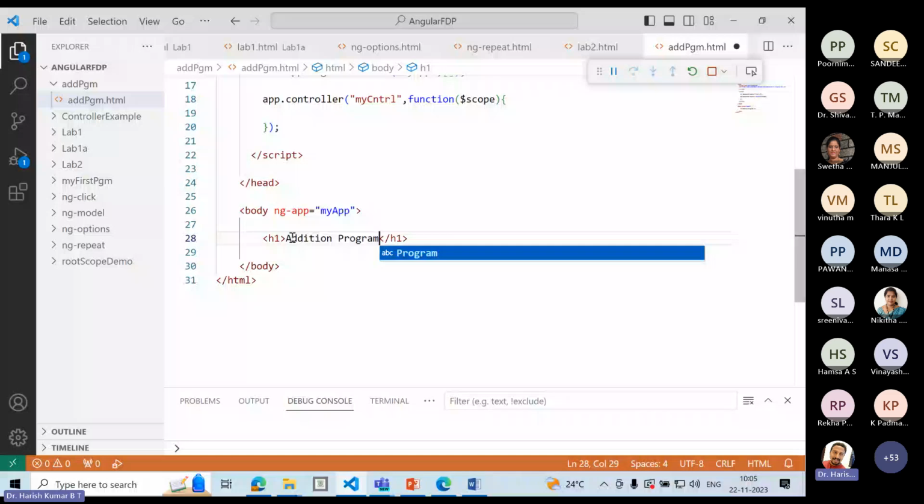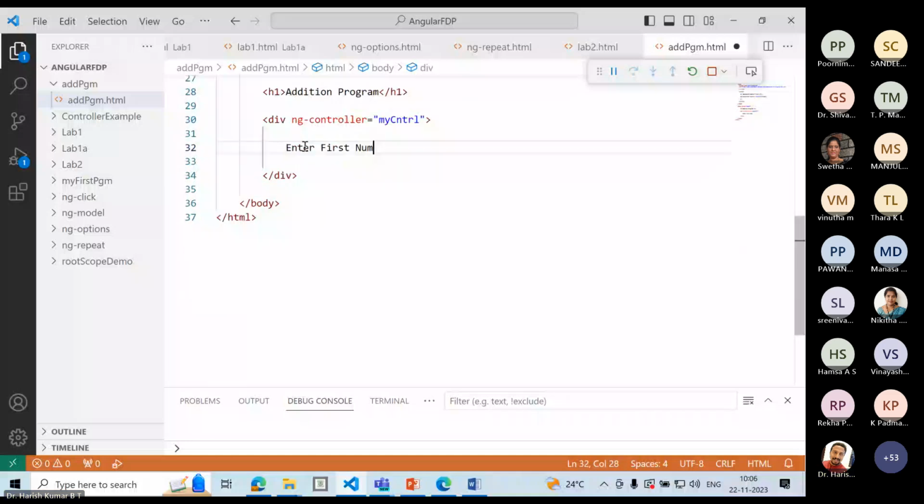Here, let us ask the user to enter the first number. Input type is equal to text. You give the input type as text itself as of now, I just want to show you the differences. And ng-model is equal to num1.